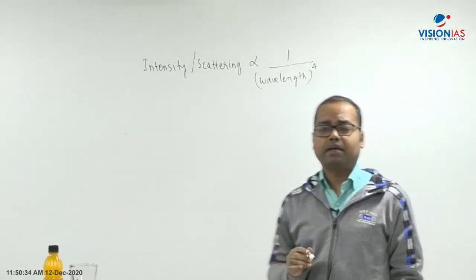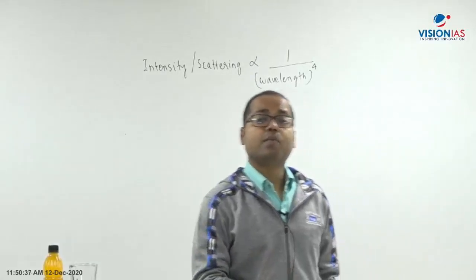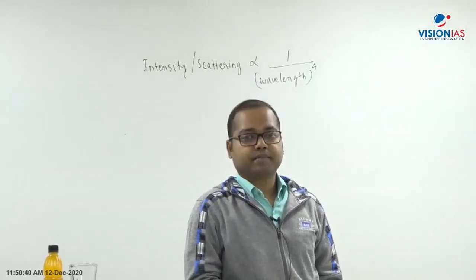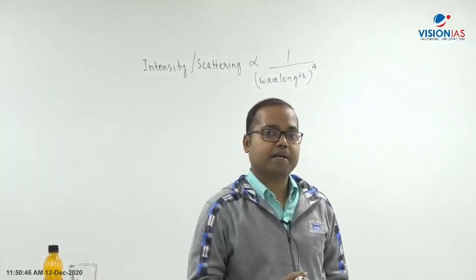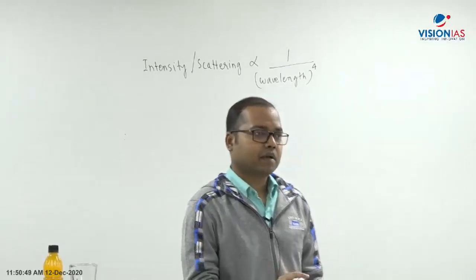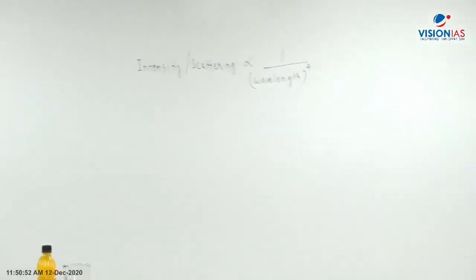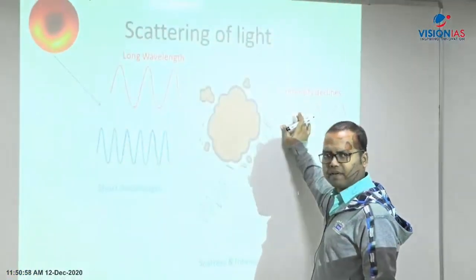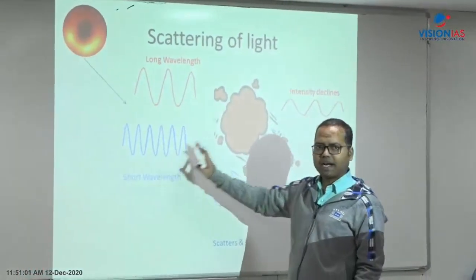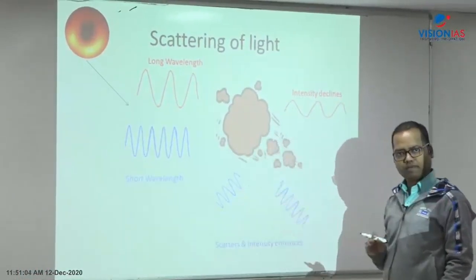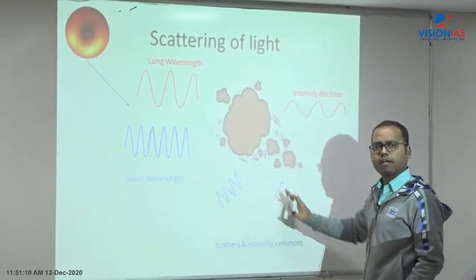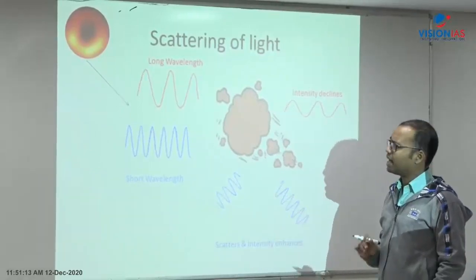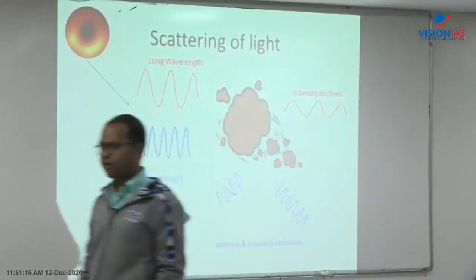Blue is 10 times more intense or more bright. That is why the sky appears to be blue. The sky appears blue because of this Rayleigh scattering. One more observation you can see here: if red wavelength collides with the dust particle, you get red wavelength. If blue wavelength collides with the dust particles, you get blue wavelength. Red collides, you get red. Blue collides, you get blue, right? That is why this is also known as elastic scattering.